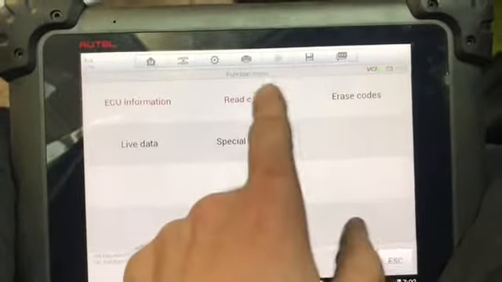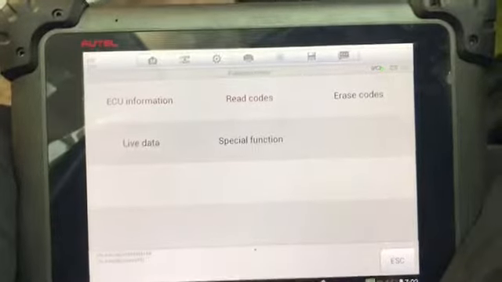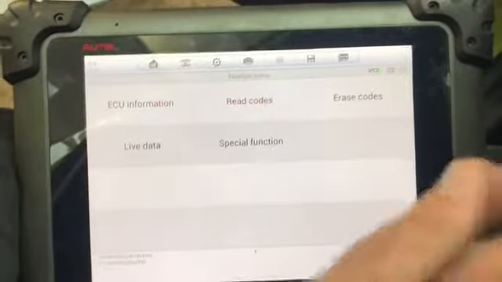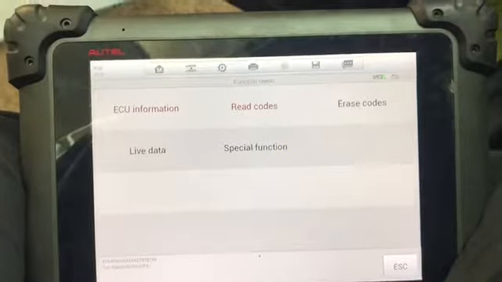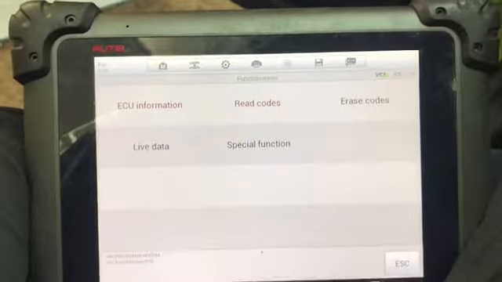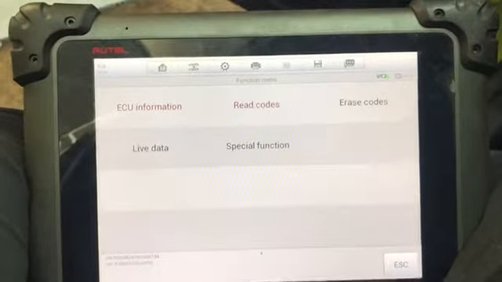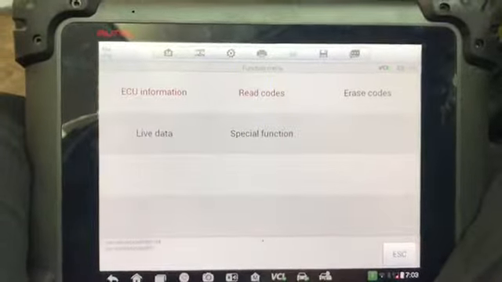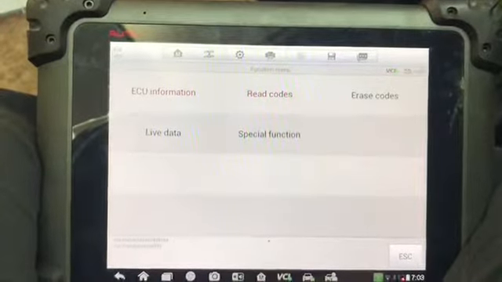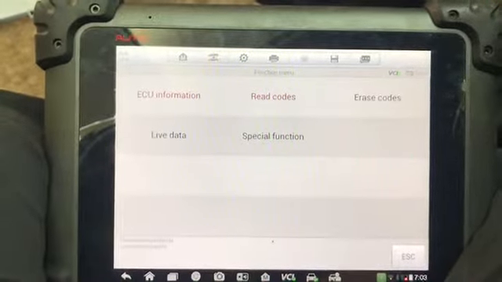And then also, you cannot do that coding on the new module if it sets any problems or codes for problems, like a pretensioner that's been set off. And don't forget about the seatbelt anchors in these ones too. They not only have a pretensioner that pulls the belt, but there's an anchor that cinches the belt basically down at the base there, and those could be set off as well. Again, if that's a circuit code that's present, even in the new control module, it won't let you perform the coding and finish the job. So I'll stop the video here and we'll bring you back once I get the new module in.